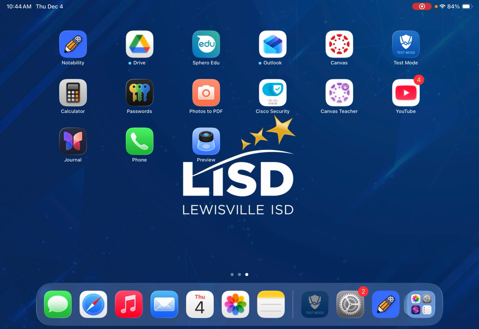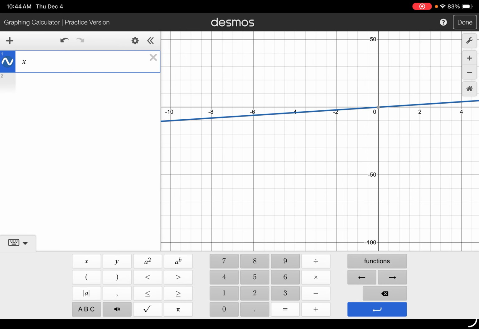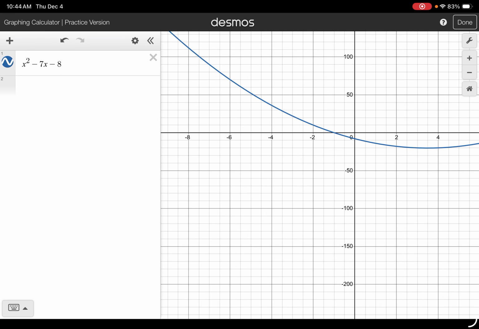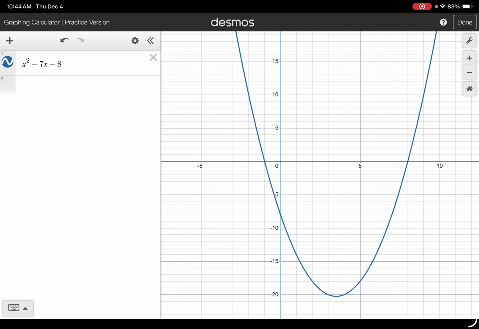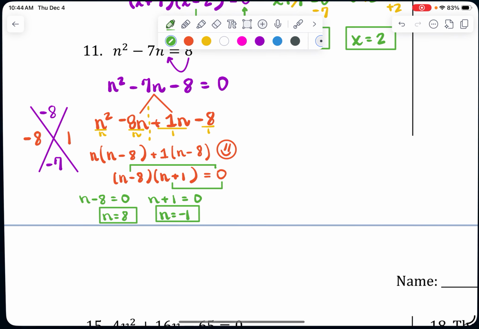You know what I'm doing next, right? I'm going to Desmos, and I'm typing in the function. Now, Desmos only takes x's, so I'm going to change it to x squared minus 7x, and then of course, I'm sorry, I forgot my 7. There we go. And then, of course, the minus 8, because it has to be set equal to 0 to put it in Desmos also. So let me go back to my home screen here. There we go. So there's my graph, and what do you know? Negative 1 and 8 are the solutions, and I got them through factoring. Awesome. Okay, moving along. We got 2 more left.